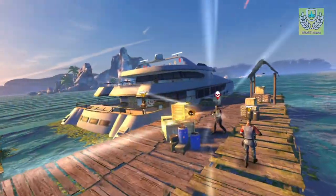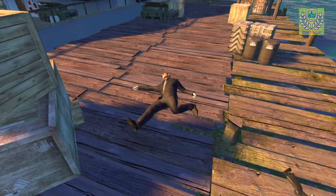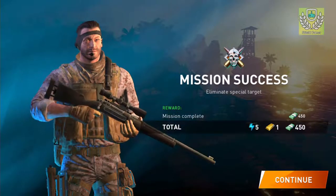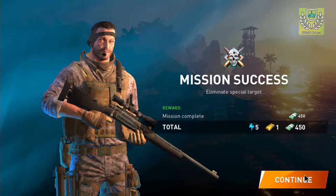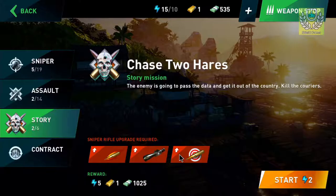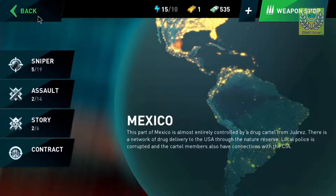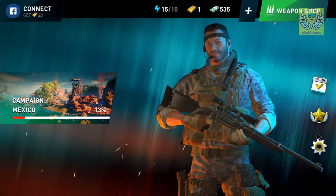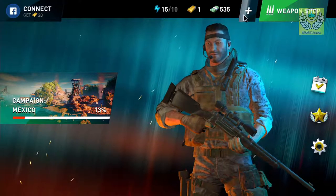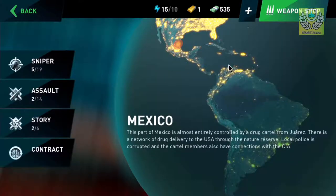In the chests. Oh, hold on. There we go. But not right now. So there's some contracts as well. Okay, cool. So if I head back. Yeah, let me see the settings. Google Play Games connected. Yeah, I just wanted to see those graphics. Anyway, let's just continue.